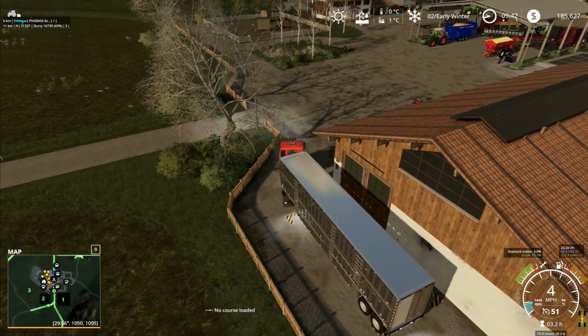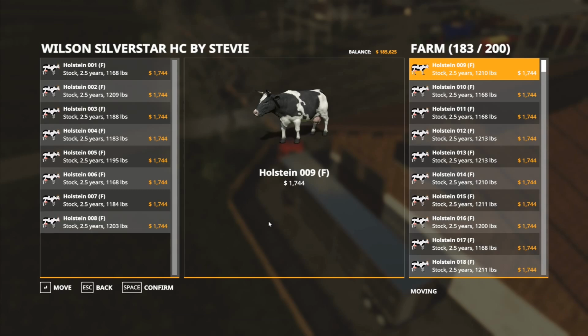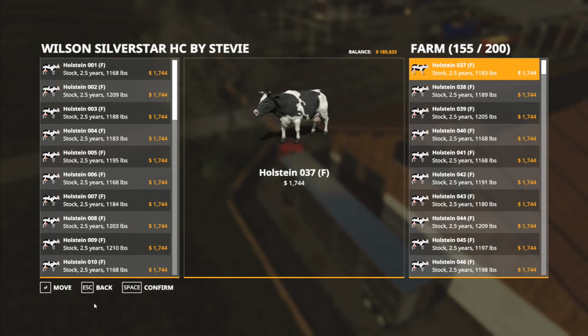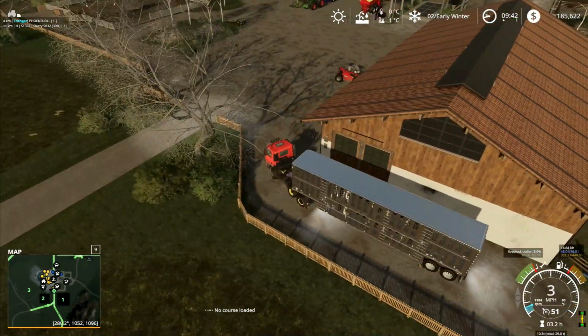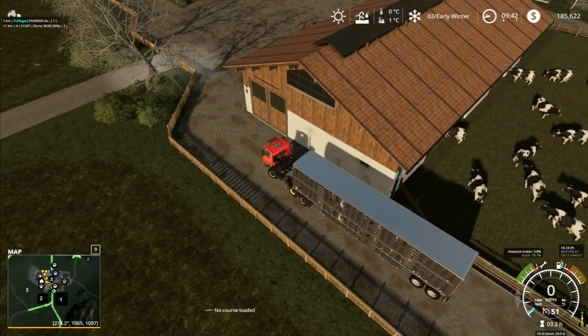Now these, unfortunately, there we go. Right, now I can start moving these over. It doesn't matter which ones I move, just as long as I move some of them. And we get all of them moved over. So we've got 200 cows here. Now, if these cows are all pregnant, livestock trailer is full. Confirm. If the cows are all pregnant and they start producing calves, we're going to want to fatten the calves as well.